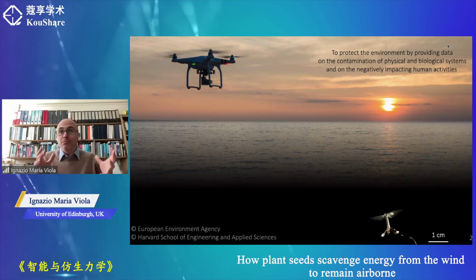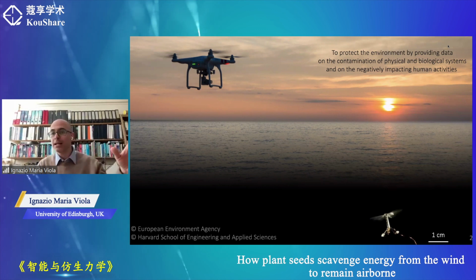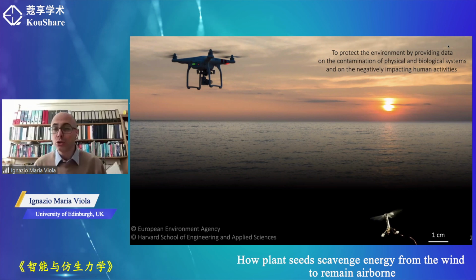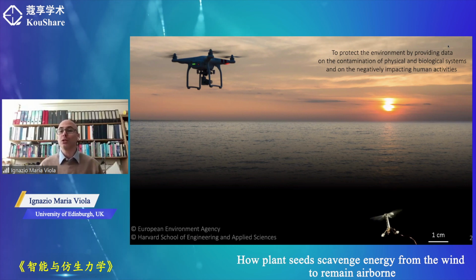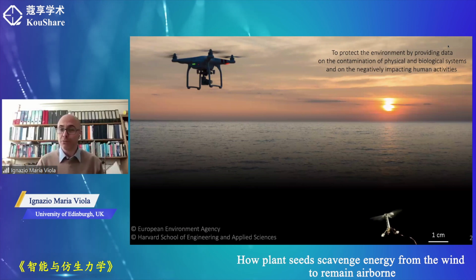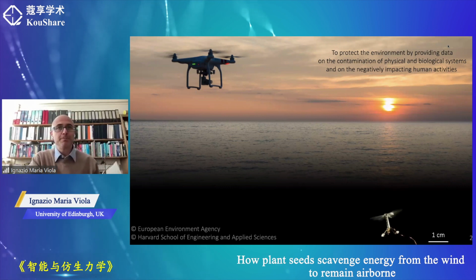My personal motivation has always been the fact that we can try to mimic nature and have something flying as efficiently as, for example, the dandelion seed. If we could do that, we could have sensors that fly in the environment, collect information, and report back. They could monitor the environment, and most importantly, now that we have already destroyed a good part of the environment, we have to take actions to try to fix the damage we have done. But what we have to do is to be able to monitor the effect of our actions in trying to fix what we have damaged.